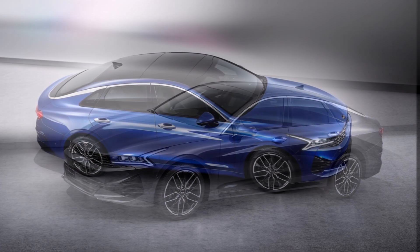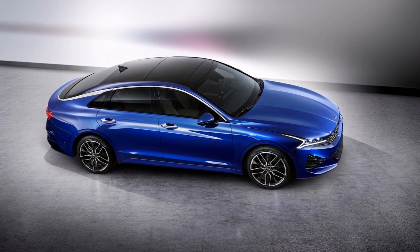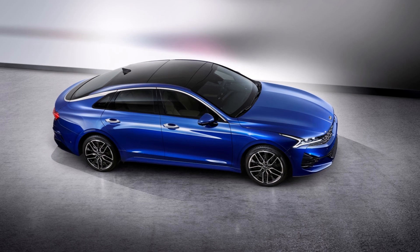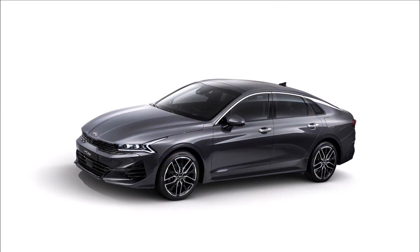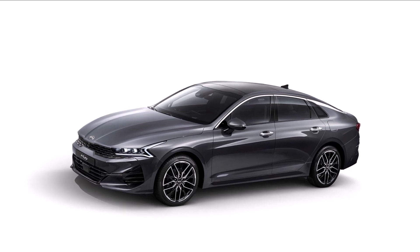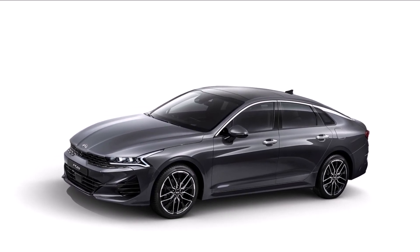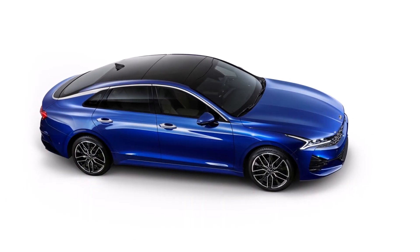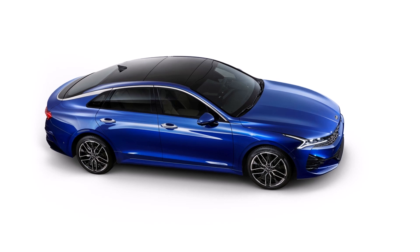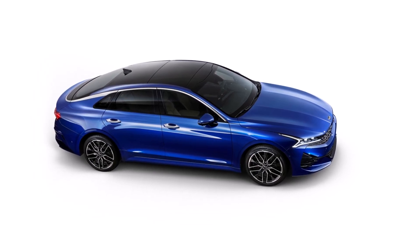Reviewing the exterior design of the 2021 Kia Optima, we can say that the look is sporty, modern, and the car has a bold character. The front of the car uses Kia's tiger nose evolution characteristic, which integrates the grille and headlamps more organically than previous Kia Optima designs. From a profile view, it has a greater sense of muscularity than previous Kia Optimas.